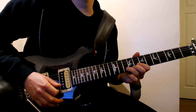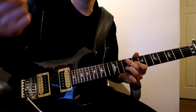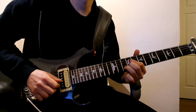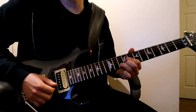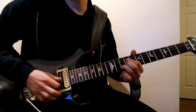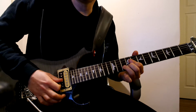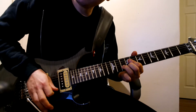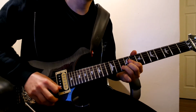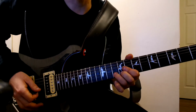Then we go to 10 on the B string. Now Rob has put 1, 2, 3. Oh yeah, that's right. That's what it's going to sound like. So big bend on 10, full string bend. Like that. One thing you can do as well is, can you hear I'm doing a rake into that bend? It's a really nice way of leading into a bend instead of just going... I don't really know why rakes work really well, but they do.